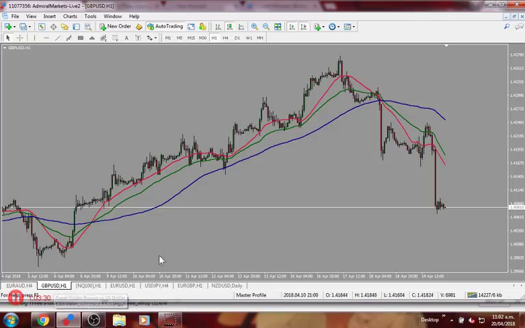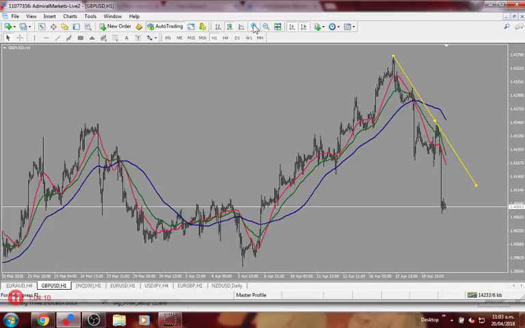The pound US dollar is also interesting now, because clearly we've had this significant break downwards. So this could be very interesting to trade using this strategy once we get a pullback to the moving averages. You can see here, for example, you can draw a trend line. You can see price might start to pull back here. Maybe that could be an interesting place to enter. So keep that in your mind. This is a good one.